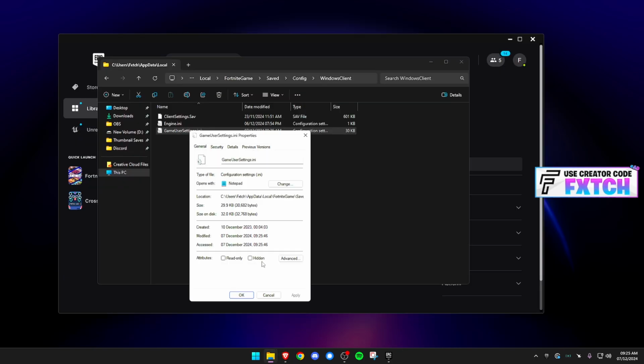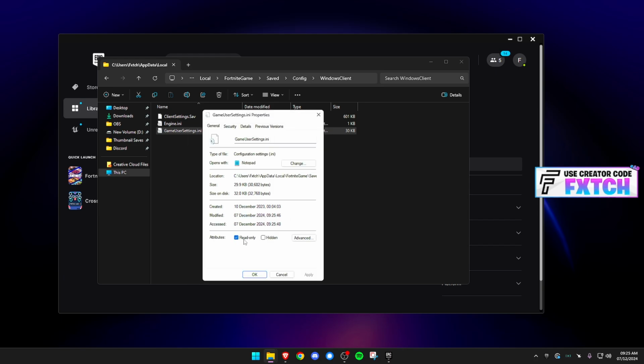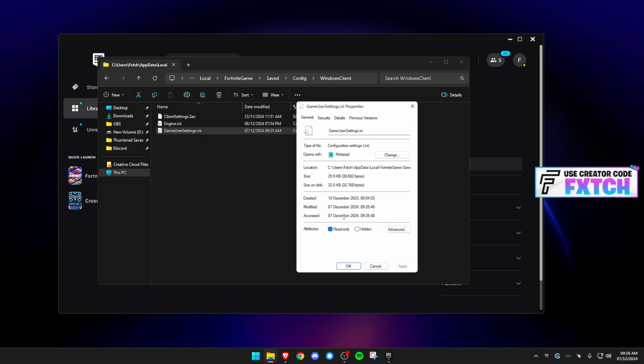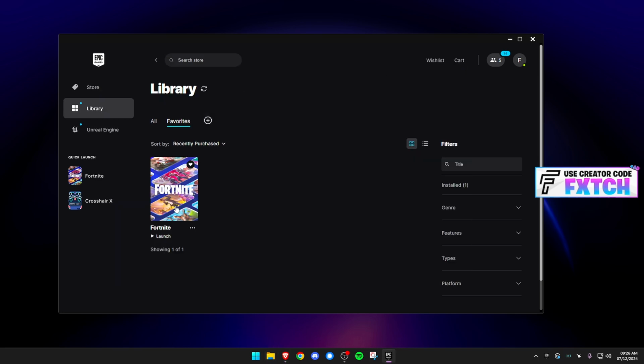I'm now going to go here, and press Read-only. I'm going to apply this. The only reason I'm doing this, and you only really have to do this for the first launch, is so the game doesn't force it out of this mode when I've changed it. Once you've launched the game once and you're 100% in that mode, you can come back here and untick this. But I'm going to press OK. And now I'm going to launch my game.